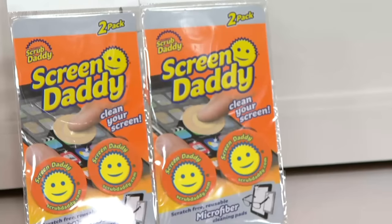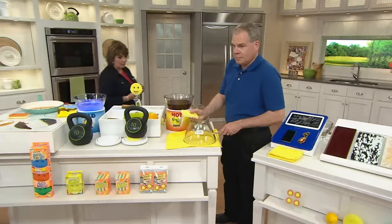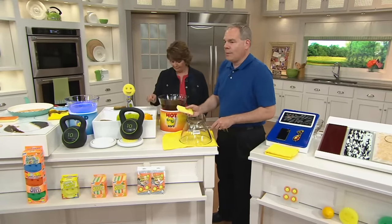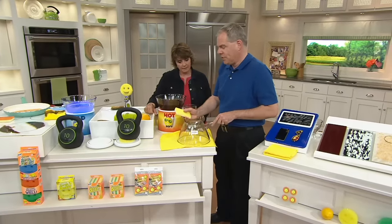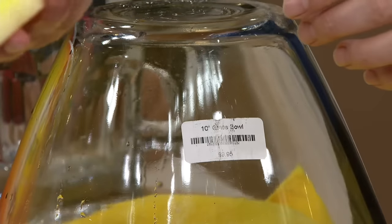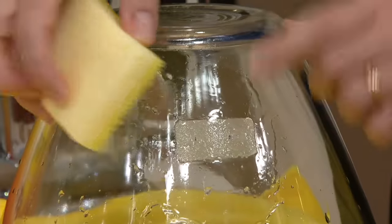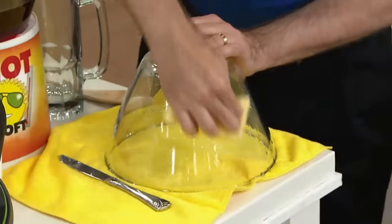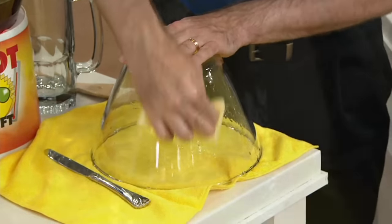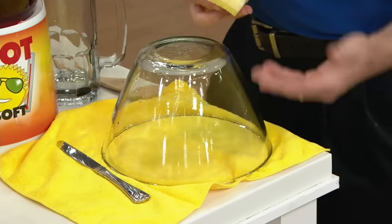So it's a total of 12 assorted cleaning sponges plus four Screen Daddies — not for $34.54, but for $21.98. Not only for scrubbing, but you'll find all sorts of uses. Those nasty stickers that come on everything you buy — you're no longer using a knife to scratch them off. Use your Sponge Daddy in cold water. Not only does it take care of the paper sticker, but more importantly it takes care of that nasty sticky residue you'd typically need a chemical cleaner or razor blade for. You scrub, flip, and wipe, and your job is done.